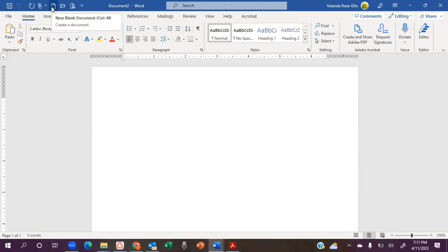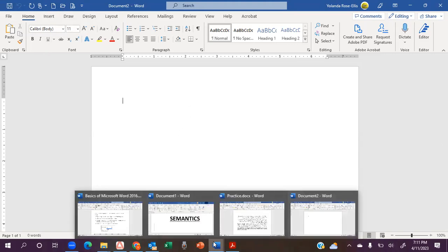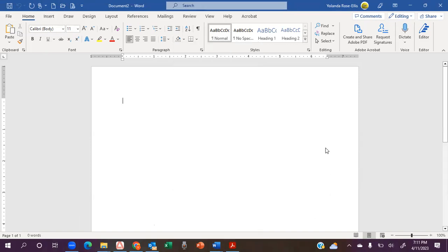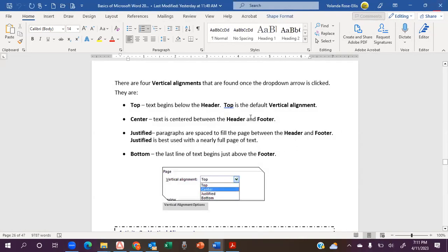If you put your mouse pointer on new blank document in the quick access toolbar, you can also do Control N. That's the one that I did, Control N. You can also right click on Word on the taskbar, down there at the bottom. Got it? Yes. Let's do it again. Let's close it. Now go ahead, open Word the fastest way you know.